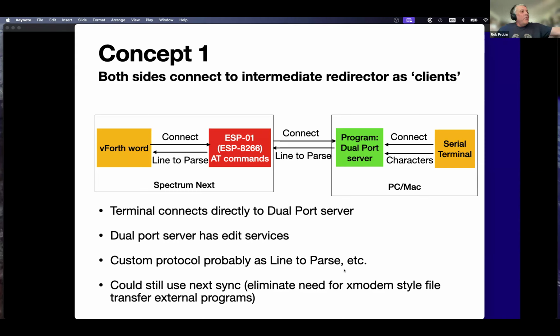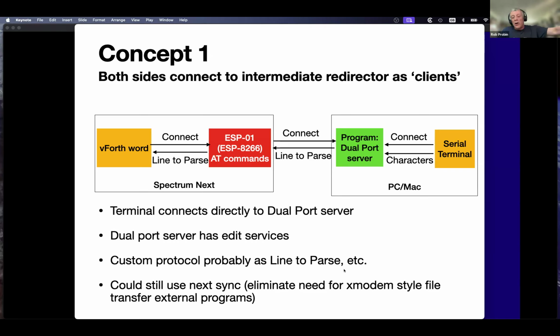And then you have a Forth word that connects via the ESP01. Usually you don't reprogram this ESP01. Obviously, it's a general purpose Wi-Fi microprocessor, and you can write your own code; there are even ports for it, right? But the standard code on this machine is a sort of demo type program that loads of people use, including in industry and real commercial products. It's just got AT commands, as you would on a Hayes modem for anybody who remembers those. I'm not old enough, honestly. So it's got AT commands to be able to connect to this dual port server.